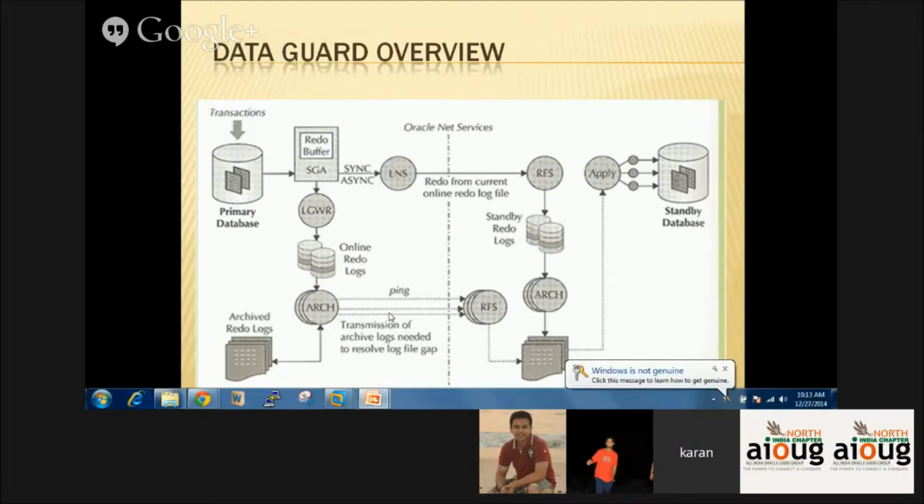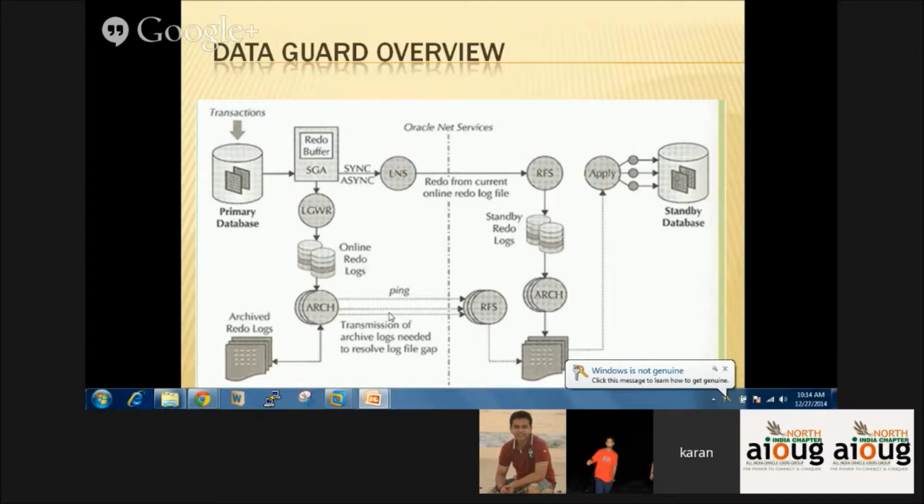And on the destination, of course, a lot of people have tried their hands at applying the changes faster to the standby. If you see here, there are apply processes: in the logical standby that will be LSP, logical standby process, and in physical standby it will be MRP, the media recovery process. A lot of people have tried to apply changes as fast as possible to do the recovery, as quickly as possible in production, because we keep on having lag for some reason, network problems, network latency issues, or some other issues, maybe bugs.